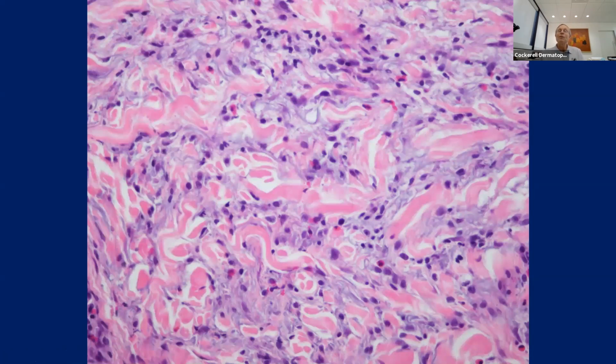Sometimes you have to do some mental tricks. So maybe if you subtracted out the eosinophils and said, well, I've got a perivascular infiltrate of lymphocytes with these interstitial histiocytes and mucin, yeah, looks like GA, granuloma annulare. But what are the eosinophils doing there? Why are they there? Do we normally see eosinophils in GA? No, not really. So yeah, it's possible it could be drug-induced.